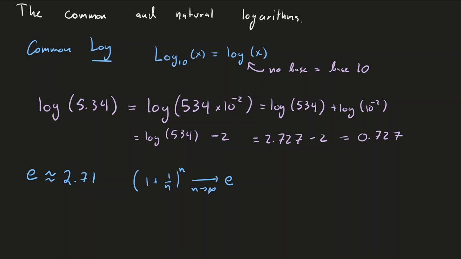So if you pick like N being like a million, you get a really nice approximation to the value E. But where does logarithms come in, the natural log come in? Well, in this case here, we define the natural log as log base E of X is equal to LN of X. It's like log natural or something. I think it comes from French. So in this case here, the natural log is log base E. And this is as natural because it naturally shows up in computations. For instance, compound interest, if you ever need to do anything with like perhaps calculus and stuff like that, this was the one that will show up pretty frequently. The common log is common because that was what people had tables for. The natural log just showed up naturally in many scientific endeavors.